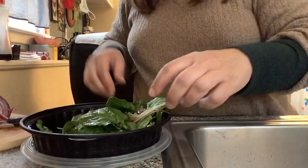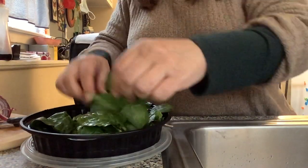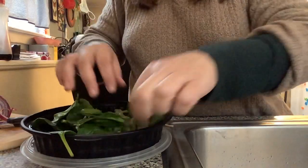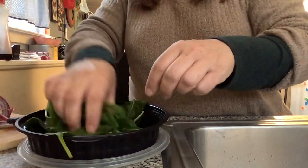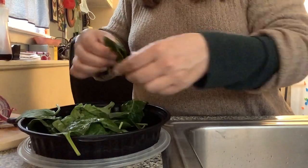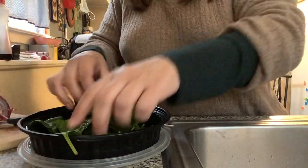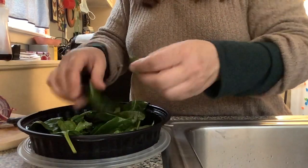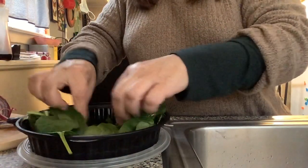And if you see any yucky pieces, we'll just take them out. There's no need to waste food. Americans, we waste billions and billions of dollars worth of food every day. So we try not to do that.